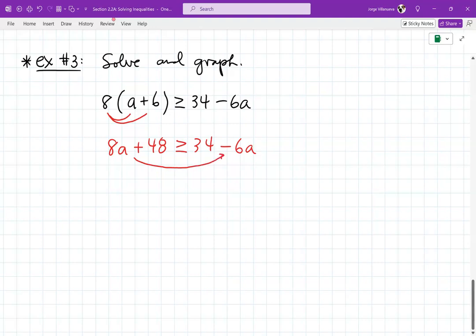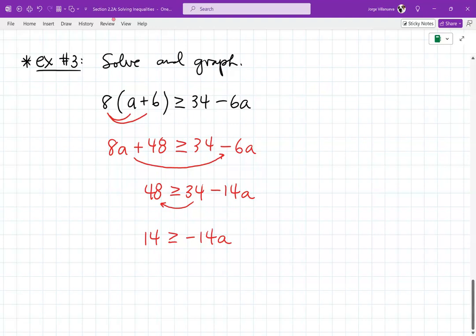Now, if you don't want to, don't do it. But I'm going to do it just to show the example. If you're like, no, that's crazy, let's just move that. But I'm going to do it just so that we can practice a little bit more if things are on the opposite side. So here we go. We're not going to get the answer wrong unless I miscalculate something, but I hope I don't. Negative 6a minus 8a is negative 14a. Now I'm going to subtract the 34 over to the left side. I'm going to move it over. So 48 minus 34, that's 14. So I get 14 greater than or equal to negative 14a.